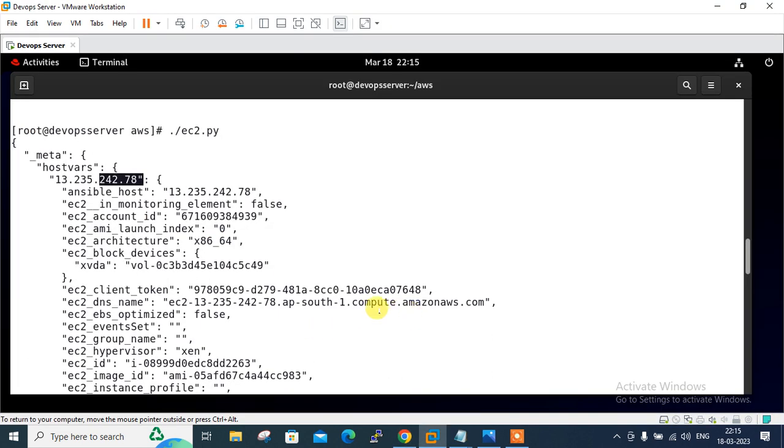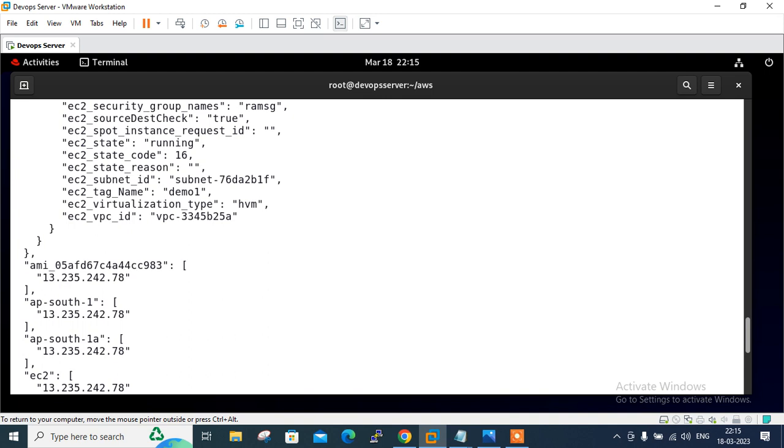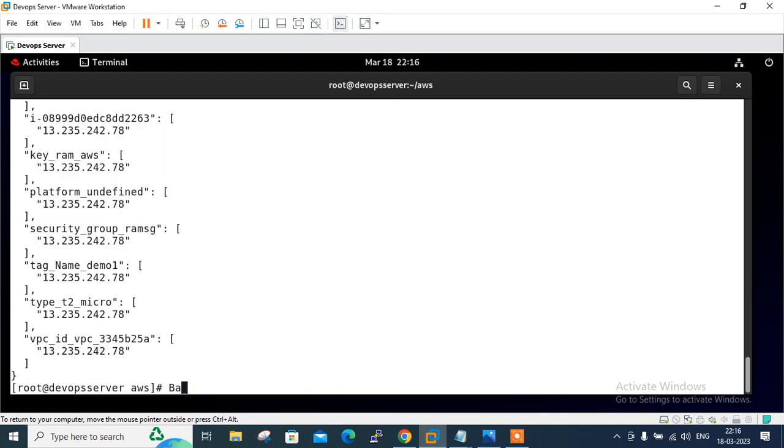Perfect. Even if I scroll down, I got a special group known as the EC2 group, and under the EC2 group I have the IP 13.235.242.78.